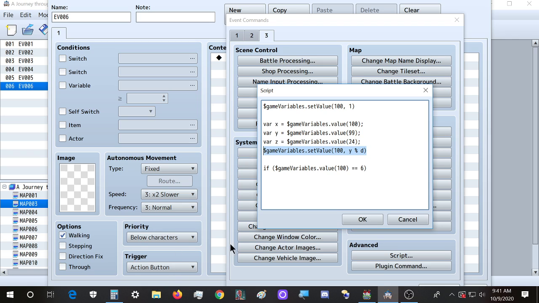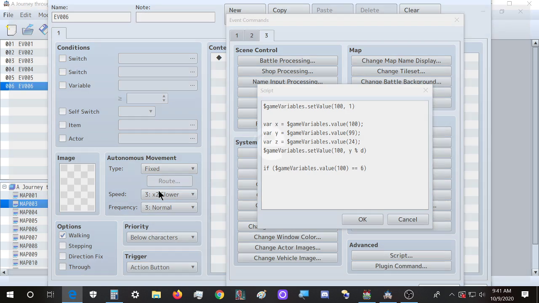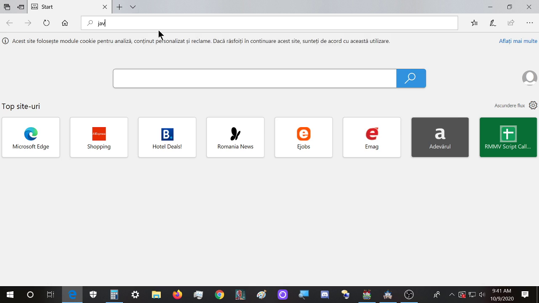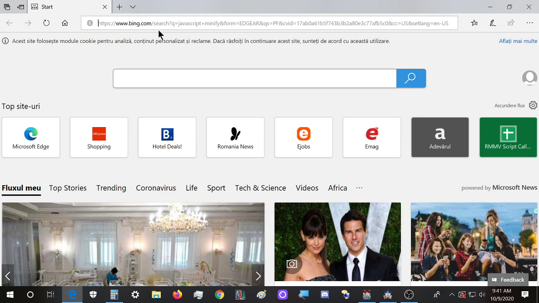Now with scripts you can also use something called minification. When you minify things, in the script box you can only have 12 rows of code, so you write them in a text file and put them on the internet. You just search for JavaScript minify, something like that, and you get a text box. You write all your code in there, and then you press minify. Let's actually load something like this, JavaScript minify.